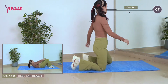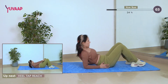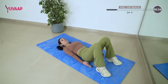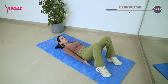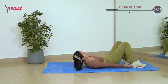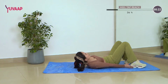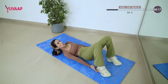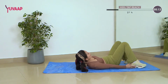Coming up next is heel tap reach, where you touch your heels and then you reach in the middle of the two legs. Keep your upper back a little raised from the ground. Touch one knee, another knee, and then raise it to come between the knees. Keep breathing. It's not necessary you have to breathe from the mouth. If you like breathing from the nose better, you can do that.